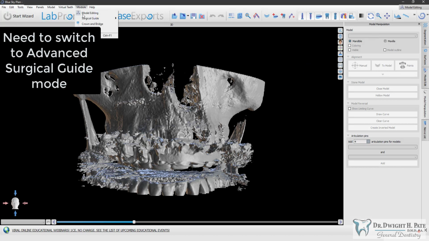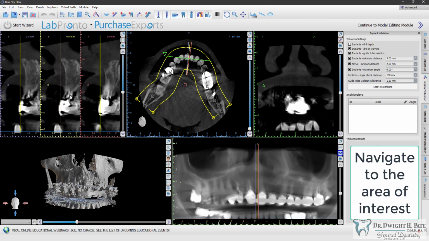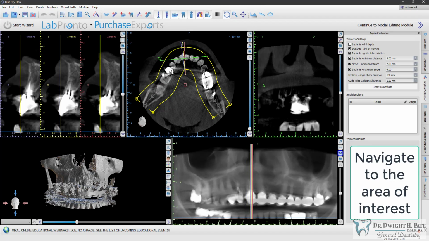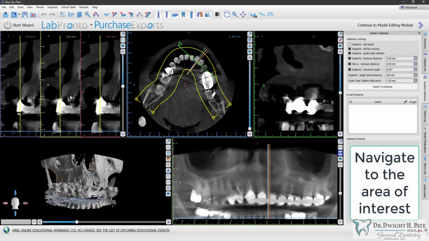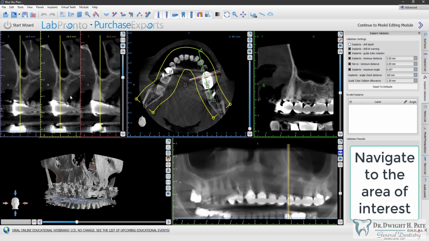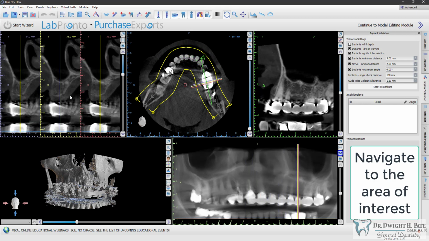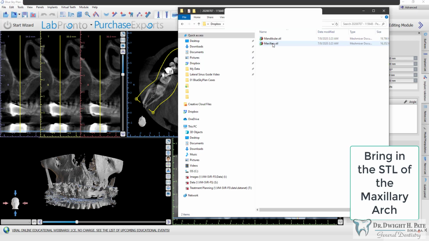So I decided to get a cone beam CBCT and STL files, upper arch scans, intraoral scans, and begin to evaluate the site. So kind of looking at the area of interest now, it's in the 13 to 14 area. There's a pontic at 13. We want to put implants at 13 and 14.